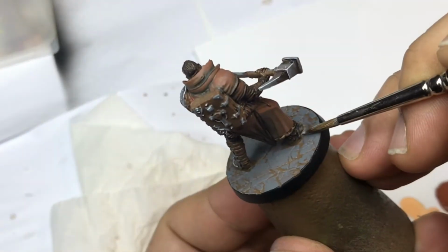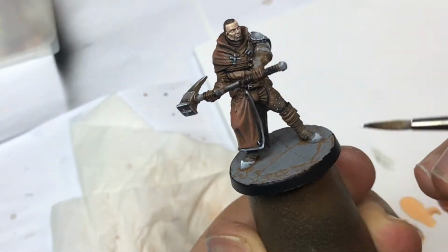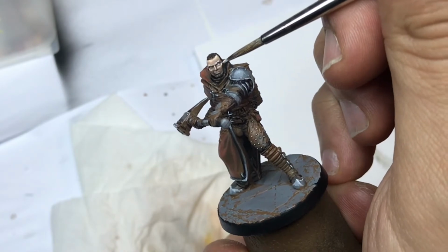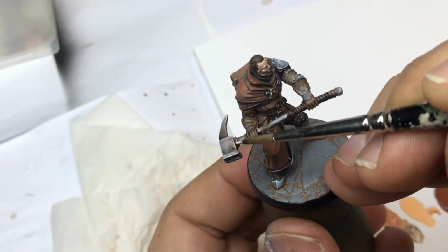There are a lot of small details on the miniatures, and even if it's plastic, already assembled, the result is pretty good. So don't hesitate, if you see some Claustrophobia miniatures, to try and paint some of them.